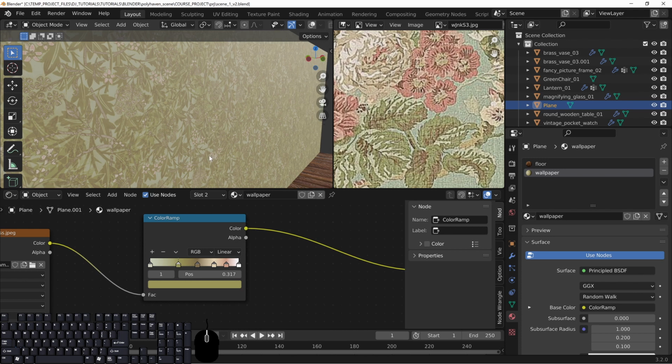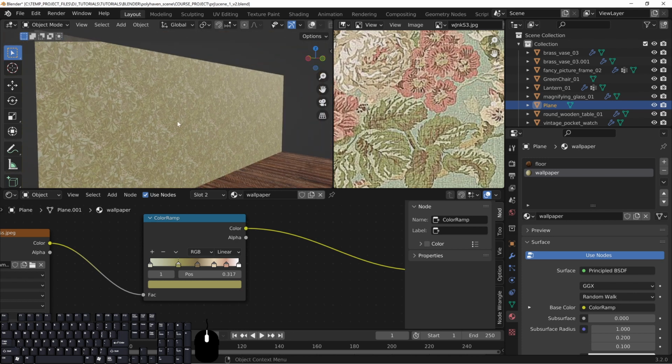And I'm just going to speed up the footage here so you can follow along with me and change your colors if you'd like, the way that I'm doing it, or you can make it your own.